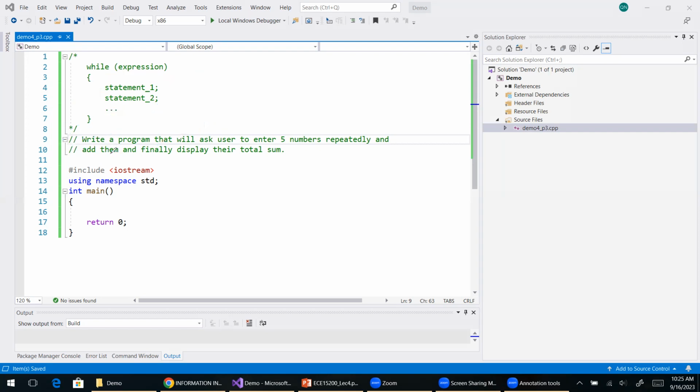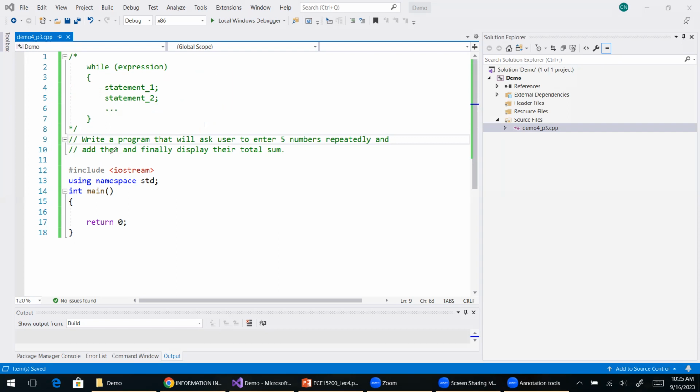Now, let's write a program where the program will ask the user repeatedly for 5 times to provide 5 numbers. And then the program will add those numbers. And then finally, the program will display the sum of those numbers.